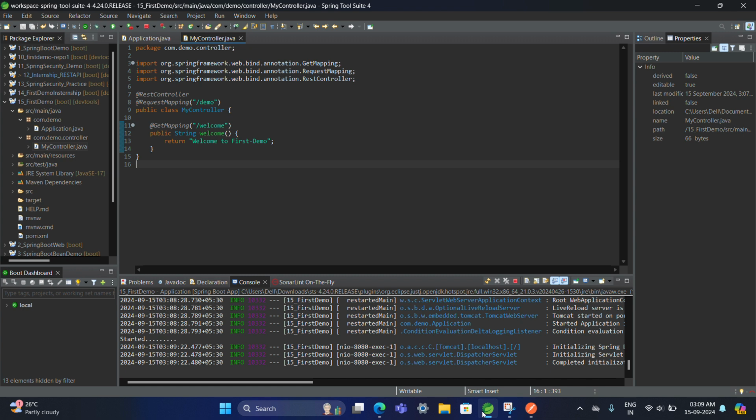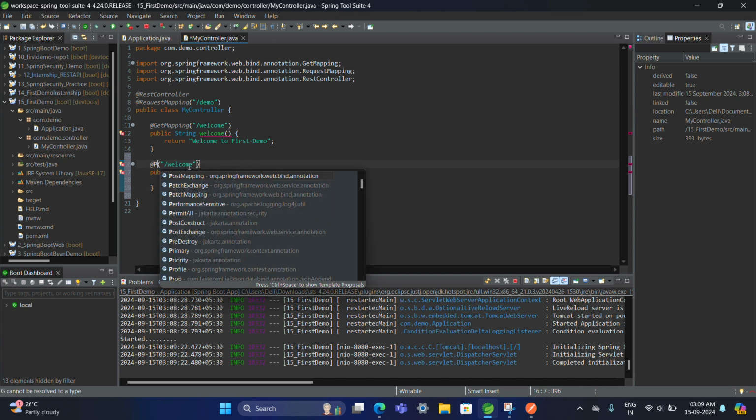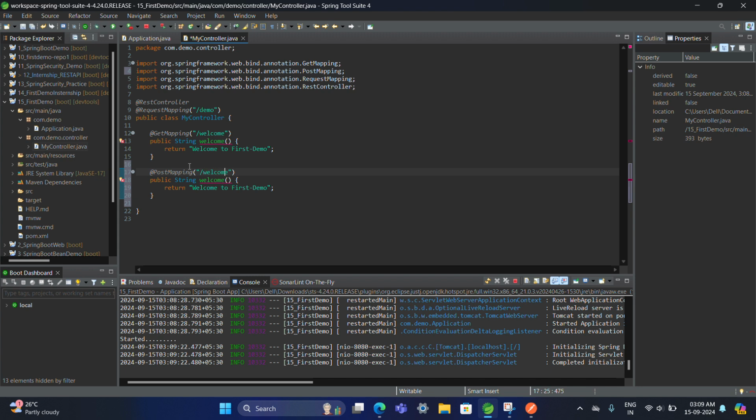But as we know, we are going to deploy this, so let's create a more complex API which does some operations. For this, let's take PostMapping, because I'm going to pass some parameters, and let's say add.